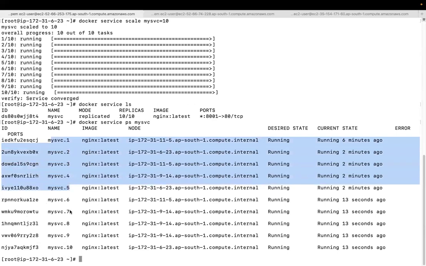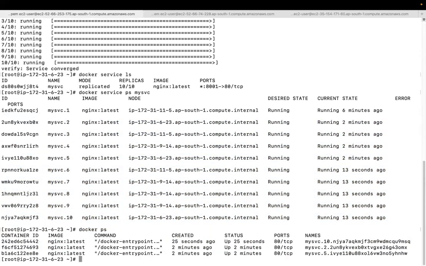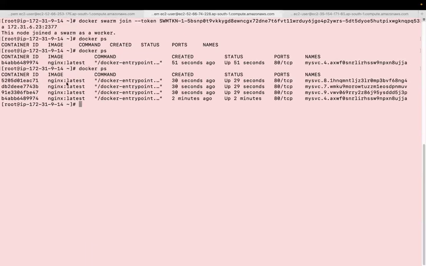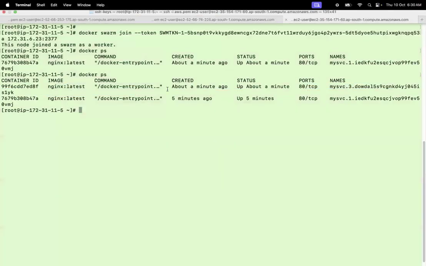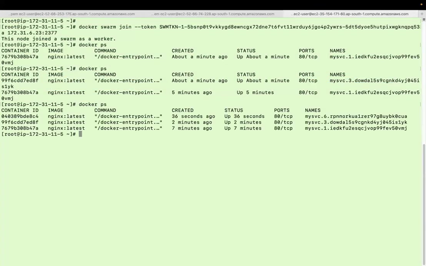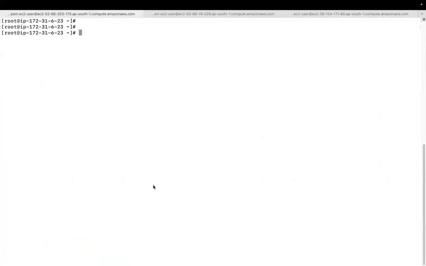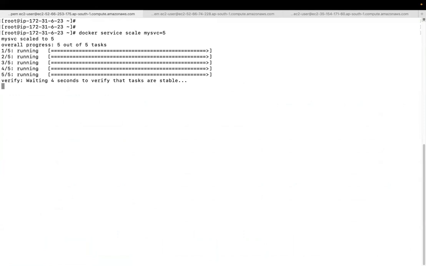My service, I told you, it's like a bag or entity which will hold all the replicas. See, 3 replicas on master. Whatever this ratio is, it is irrelevant to you. 4 here, total 7. Here you have 3, right? Total 10. Understood? So total 10 containers are running across the 3 nodes. Perfect. If you want to scale down, similarly, put the number, that's all. It will scale down and scale up in the same way.